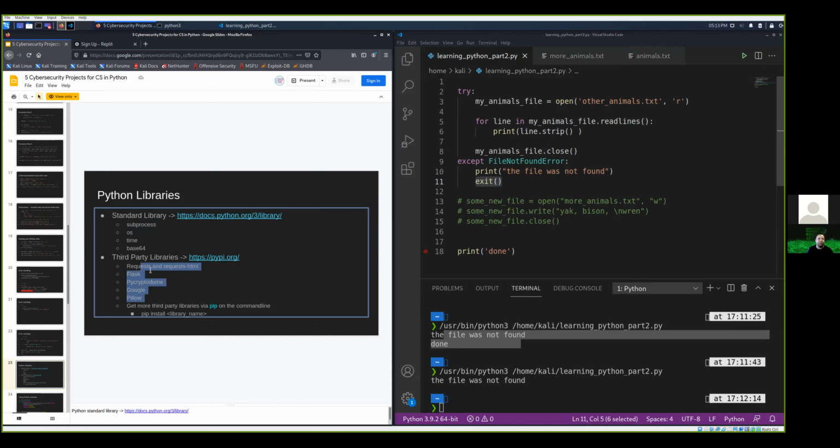In this PD, we're going to use requests. We're going to use Flask. We might use the Google library. I forgot that I added that on there, but there it is. And we're going to use those to have an easier time answering the higher-level questions we want to ask.